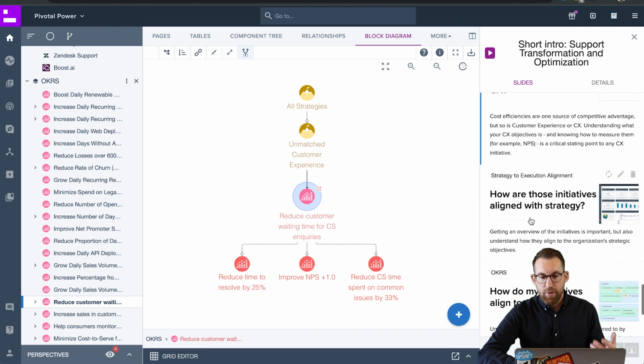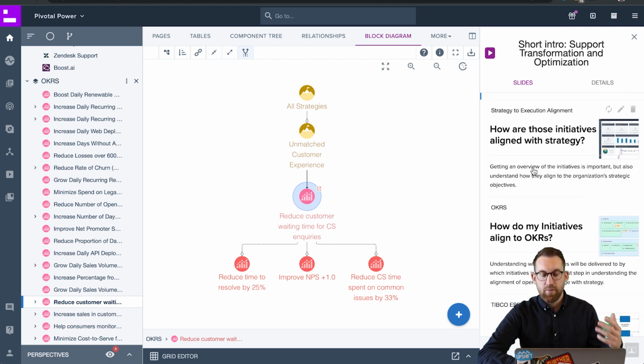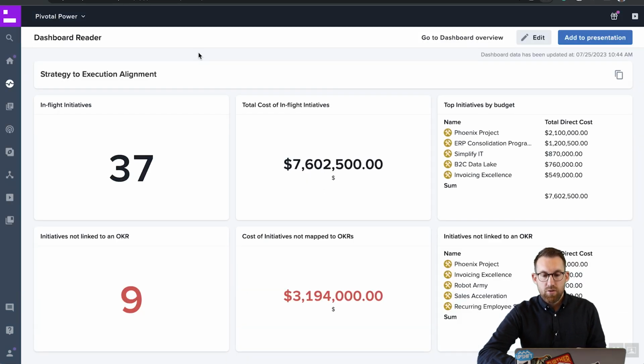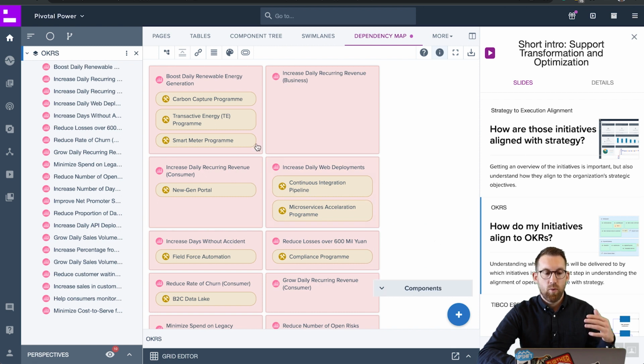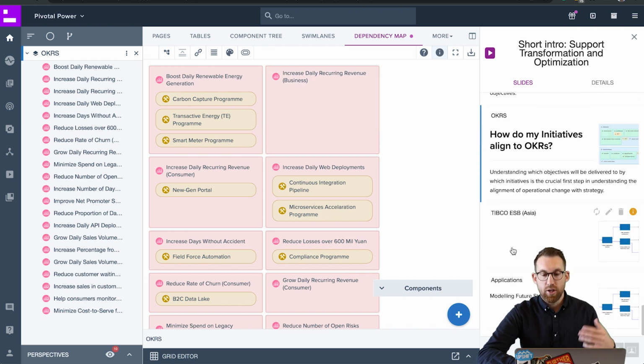Going back to how we can think about managing change, we can also start articulating some high-level aggregates on top of this optimization process. So, for example, looking at alignment, how many initiatives are aligned, how many are running, what is the total spend, how is that spend distributed over OKRs or over capabilities, if they're critical capabilities or not. All that kind of information can be articulated into a dashboard, which can be shared with a stakeholder through a presentation. Or you could model it out in visualizations as well to communicate where we have the most ongoing initiatives, where we are lacking any investment. Just great ways of looking at how we actually think about reallocating our time spent.